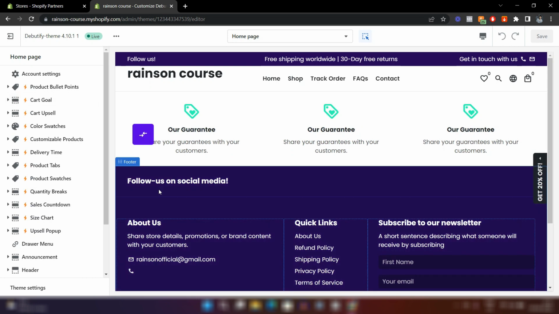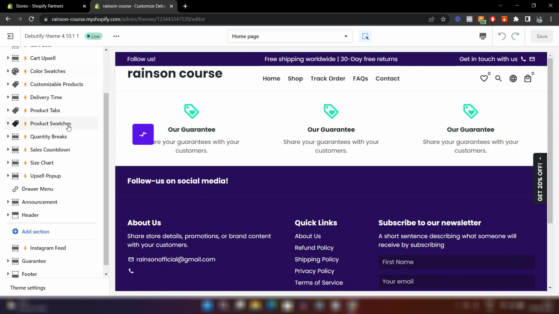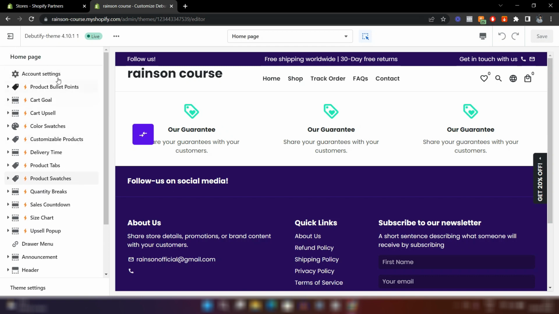The first thing which you should know when designing theme Beautify are these tabs right here with the lightning symbol. These are the add-ons of the Beautify which come with the paid plan. We will be sticking to the free plan, so we will not be using any of these features. Don't get disappointed. The free version is good enough to get you started and get an amazing, professional, top-notch online store, so don't worry about that.